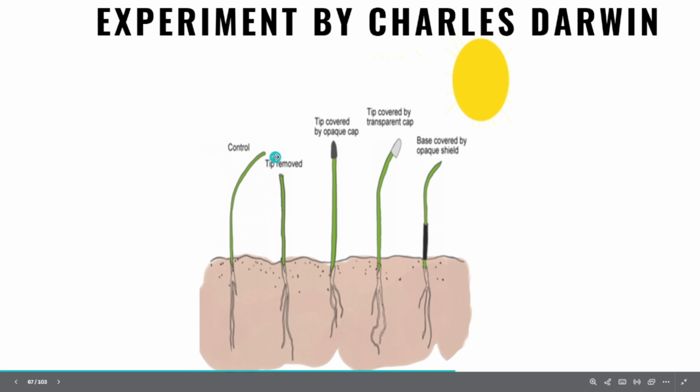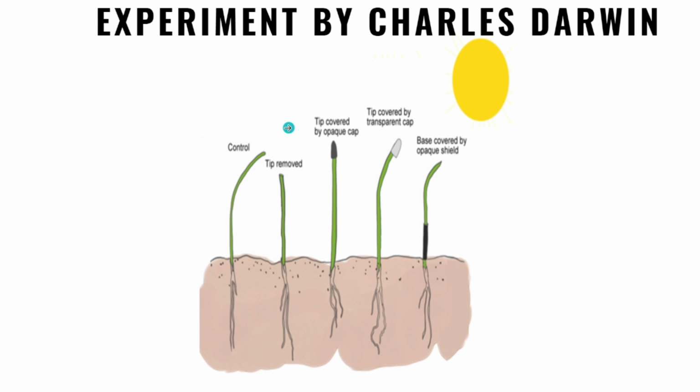The first one is the control. They do not make any adjustment to this plant. For the second one, they remove the tips, because we know that auxin is secreted from the meristematic region, normally located in the tips. Once you remove the tips, there is no response at all, because no auxin is secreted. So the plant does not grow. They just stay there, no growth at all. But for the control, of course, you see the plant grows and bends toward the sunlight.